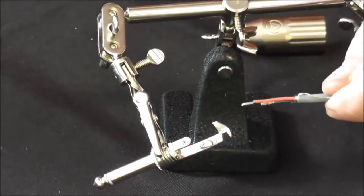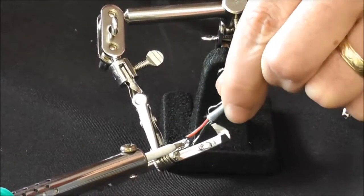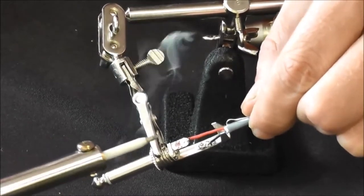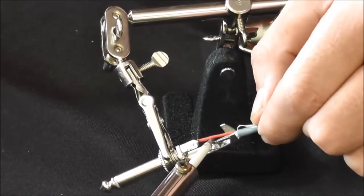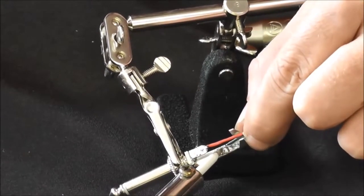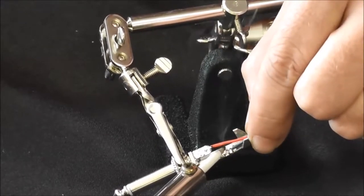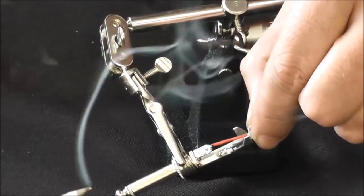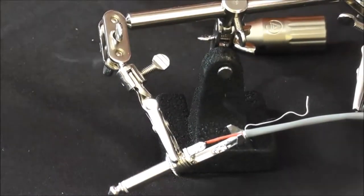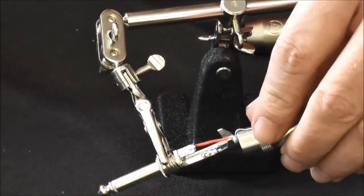And now we're going to solder the hot. So we're going to heat this tab back up. And now we're going to do the ground. Just heat up the solder where we had it before. Like so. Now you're done. All you have to do now is clamp these over. Slide this on, and you're done.